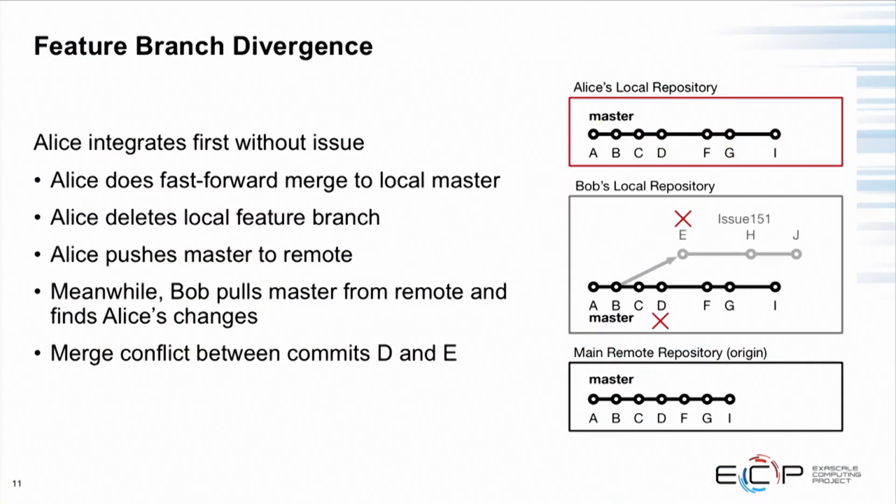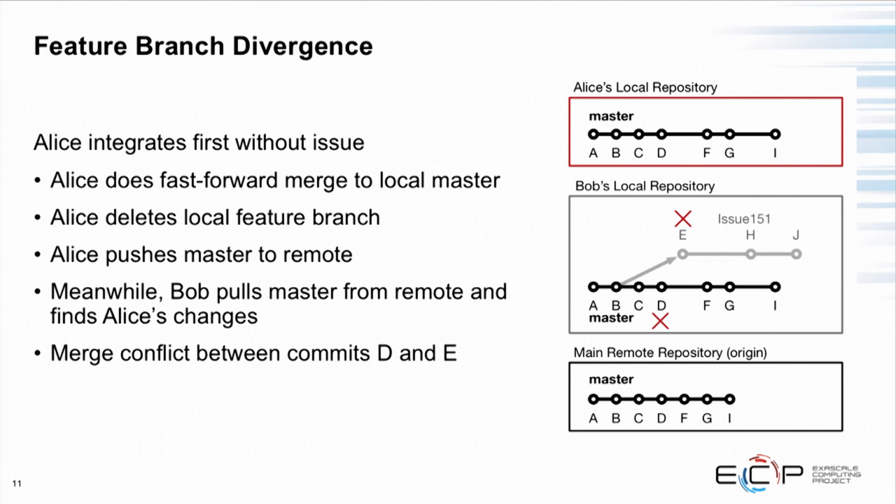So through this race condition, we're going to imagine that Alice in her local repository does that fast-forward merge onto her local master and then pushes it. Again, she won the race condition, so there's very little difficulty associated with that. Those D, F, G, and I are just going to get transferred down to the master here, so her local repository is again synchronized with the remote repository. Everything's happy, no risk.